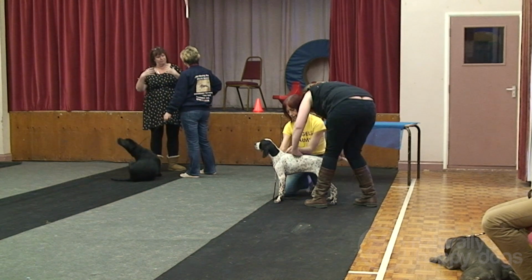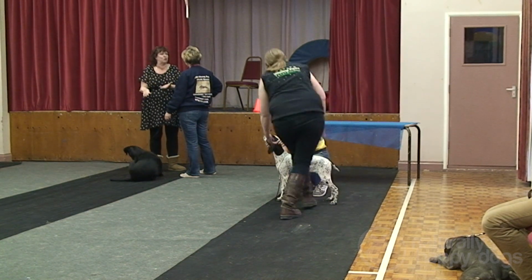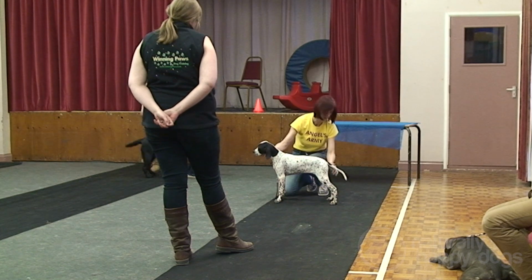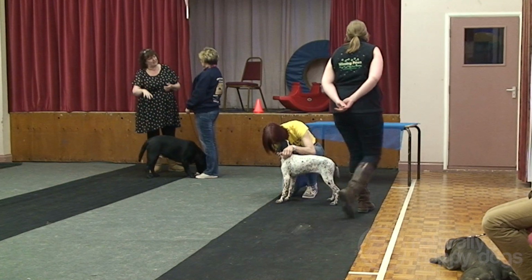You're allowed to take treats into the ring at the shows and use these at any point. So if you need to keep your dog's attention, you can use the treats and use as many as you need to. Normally, softer treats that the dog can eat quicker will obviously be a lot easier in the ring than something hard and crunchy.